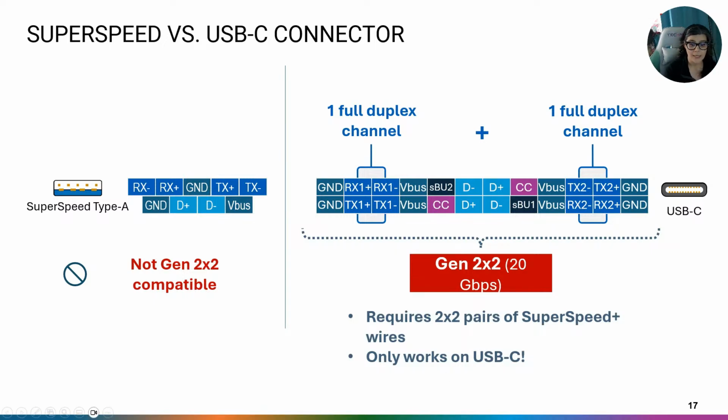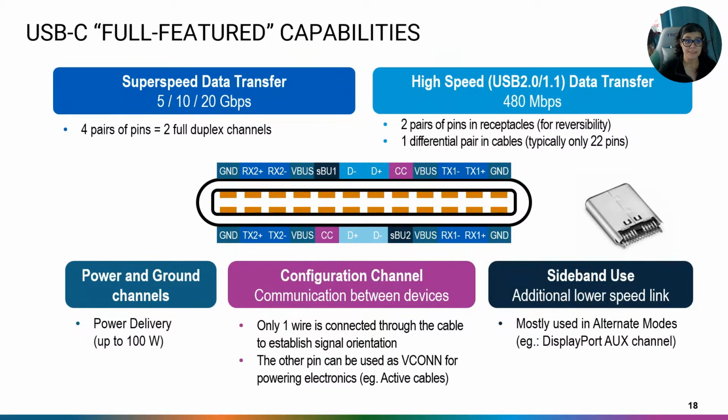So let's dive into that a little bit more and talk about USB-C. And you'll see there I have "full featured capabilities" in quotation marks. And that's because not all cables are created equal. Some of them are pretty bad out there. And we'll talk a little bit more about that in the cable section. But I just want you to know that these things that I'm talking about right here are going to be on a cable that is considered fully featured. So they're going to have both of those data transfer types. They're going to have the super speed and the high speed. That USB-C is going to be able to do both of those transfer types simultaneously if needed.